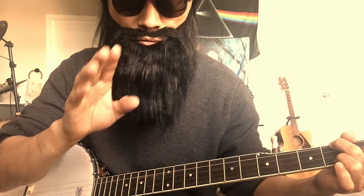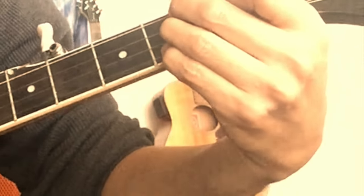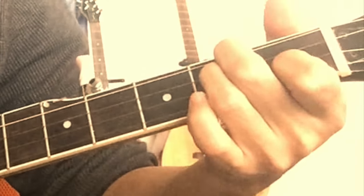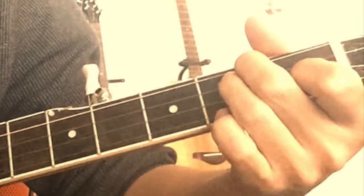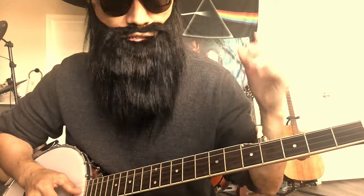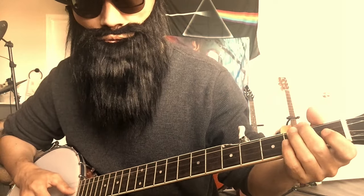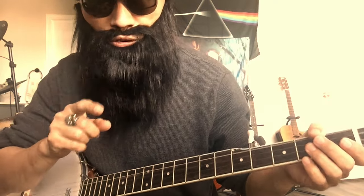For example, a C chord on guitar — the first string is an open string (E), but on banjo it's D. All you need to do is use an extra finger to press the second fret on the first string, and the C chord sounds exactly like the guitar C chord across the four strings. Same goes for other chords — like A minor, you just add your little finger on the second fret of the fourth string on banjo. You don't have to relearn everything; you can easily transform your guitar fingering to banjo. Just add two frets up on the fourth string.